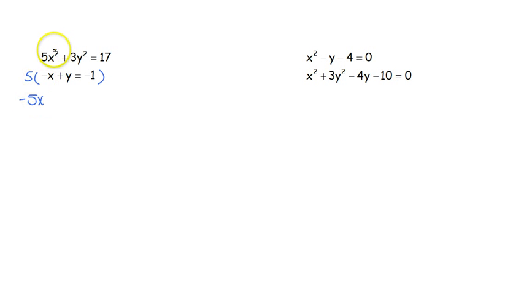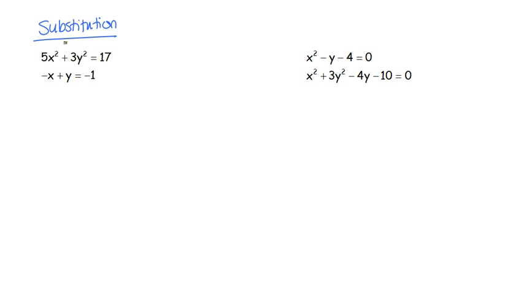When I'm done thinking about it, if I tried to eliminate the x's and multiplied this through by 5, I'd be left with a 5x squared and a negative 5x. Those don't cancel because this one is squared and this one is not. So if I try to fix that problem and multiply by a 5x, then I get a negative 5x squared, which fixes that problem. But then in my second piece, now I've got a 5xy. Now I've got a whole new kind of problem. So hopefully after a couple seconds, you realize that for this first one, you have to use the substitution method. You are not able to solve this one using the elimination method.